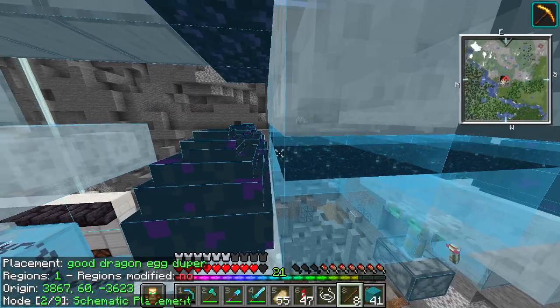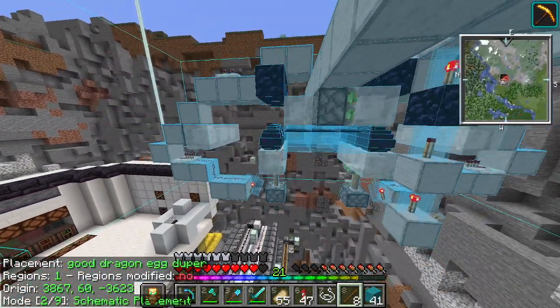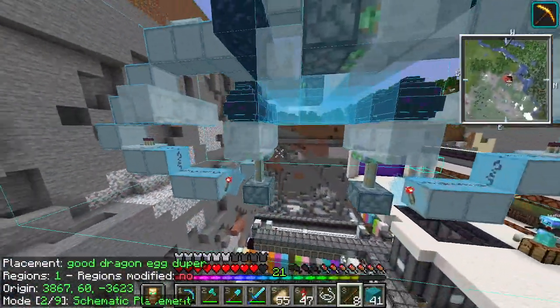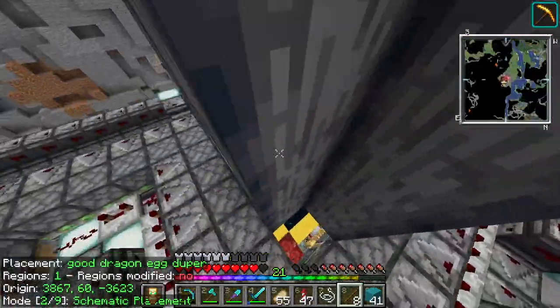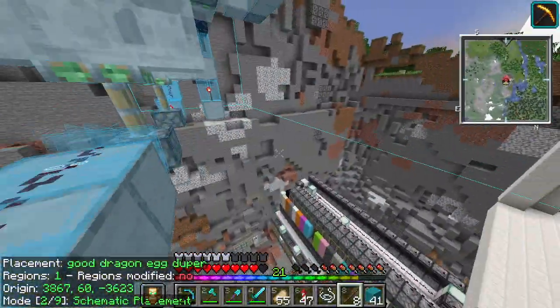So they're entities going through the portal, but right as they're about to go through the portal, we stop them from becoming entities, and that keeps them moving. But the downside with this is, you may notice, we can only dupe 6 dragon eggs at a time. Now this one here, if you haven't noticed, there's 12 blocks of yellow concrete that we can dupe at once.